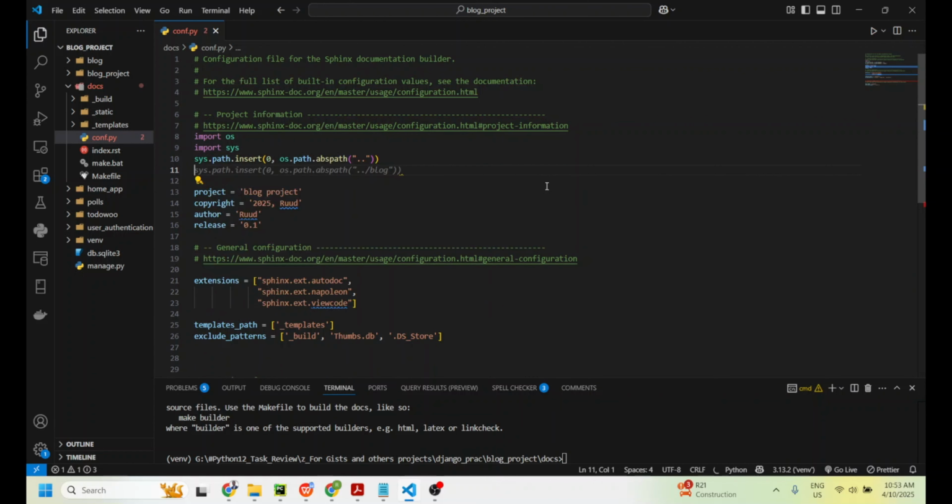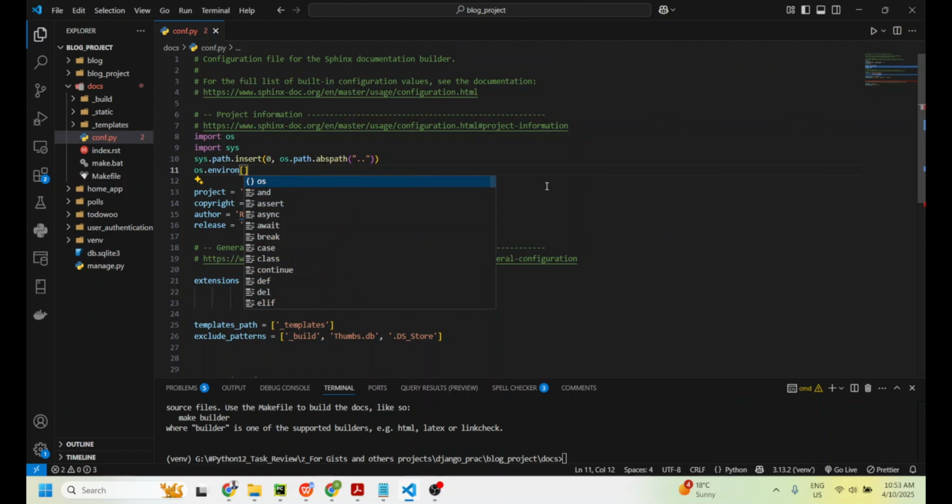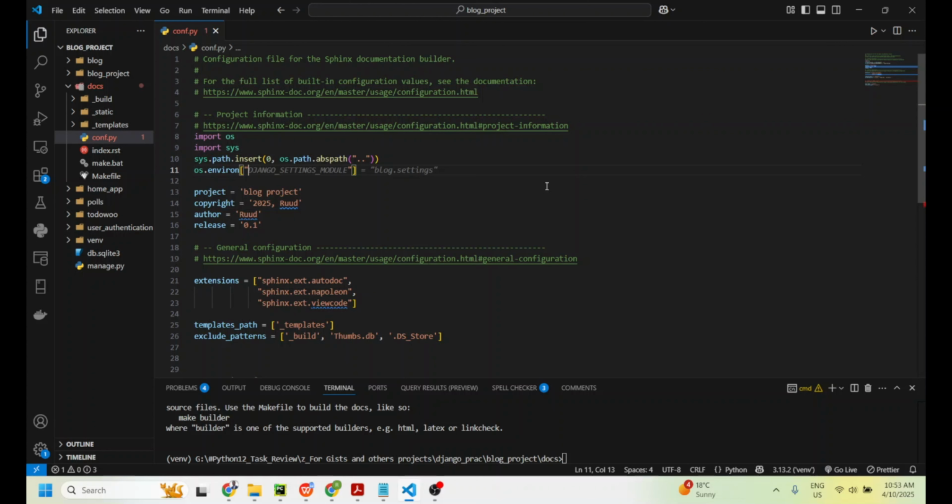So that's going to be os.environ, and then yes, we want a square bracket, and within our square brackets we're just going to type DJANGO_SETTINGS_MODULE.